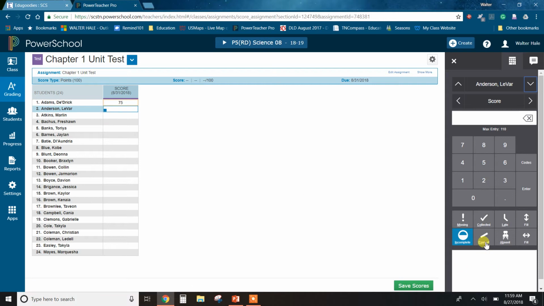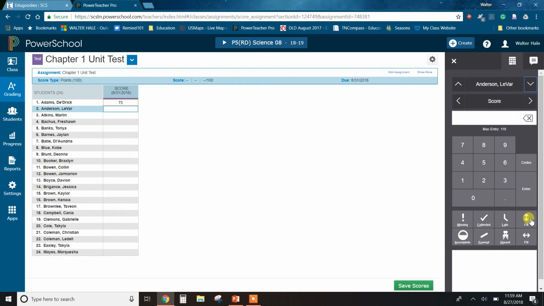Now, if a student is absent and they haven't been excused and it's so long before they sit the test, you can always say they're exempt. And it'll put a little purple slash through, and it will not count it towards their grade. Now, if that student was absent and they need to make it up, then you can see that it puts a little green box there to represent the fact that the student was absent. Now, let's say this is an assignment where every student got the exact same grade.